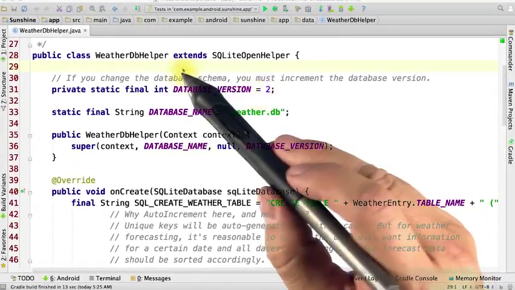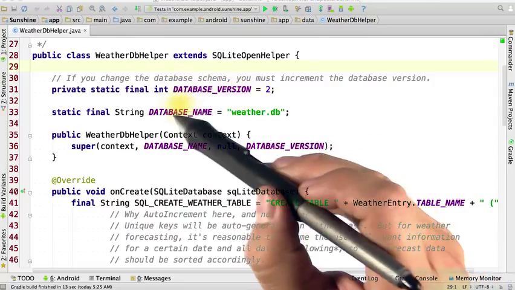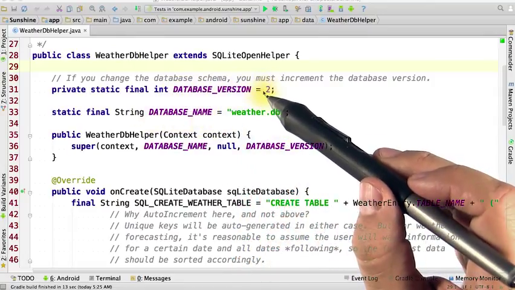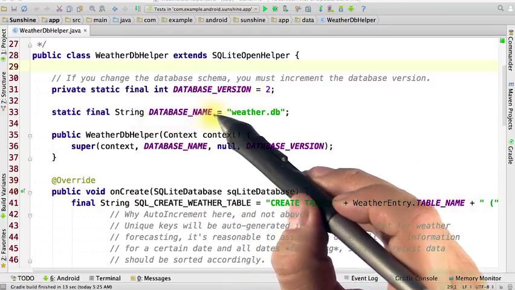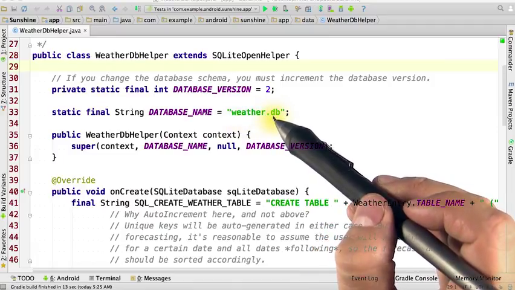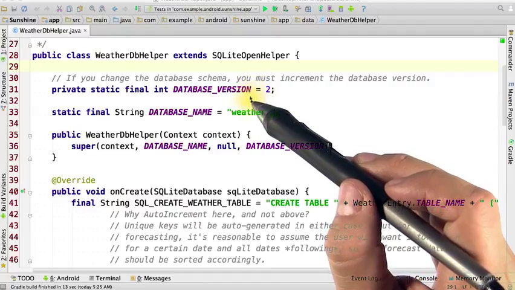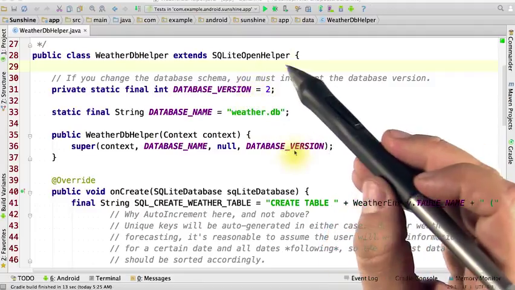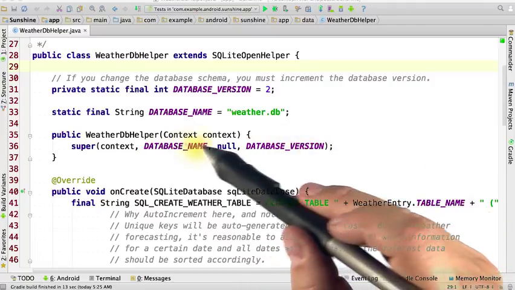Let's examine it. At the beginning of the DB helper, you can see that we've defined constants for database version and database name. The database version typically starts at version 1 and must be manually incremented each time we release an updated APK with a new database schema. The database name is the name of the actual database file in the file system, which will be weather.db in our case. Note that we're using version 2, since this revision of the course uses an updated database version. These values get passed into the constructor to initialize the database helper.